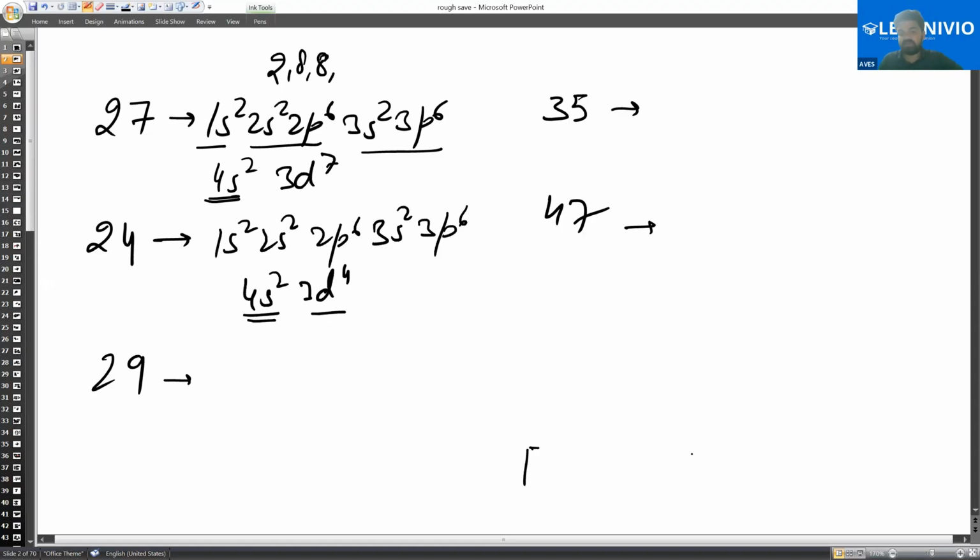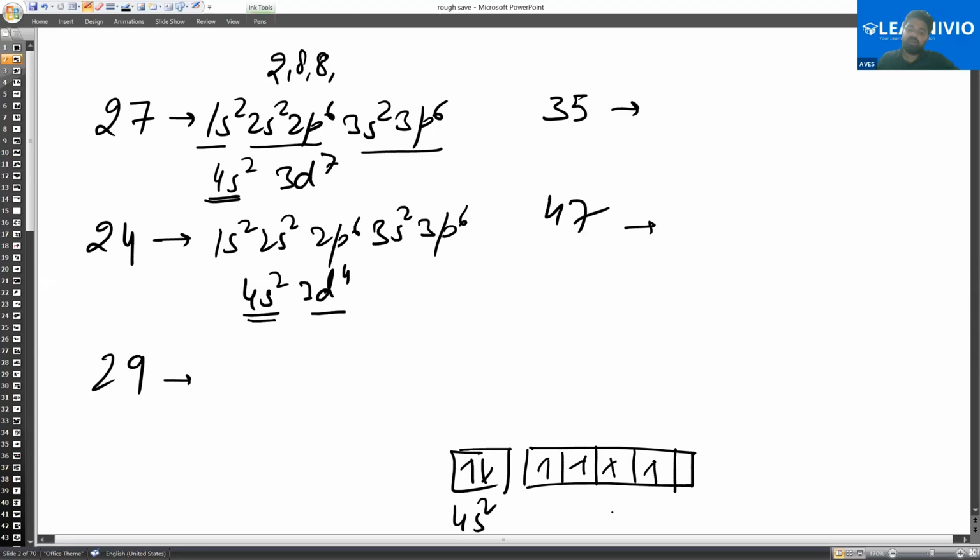But what actually happens is that in the s and d electrons, there are 5 total columns in d. So what is going to happen here is that when you place the two electrons in 4s2 and then 3d4, the d subshell will be more stable in half filled electronic configuration.